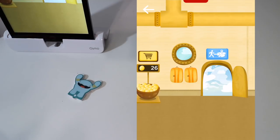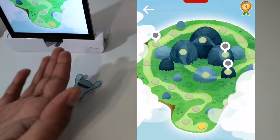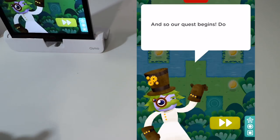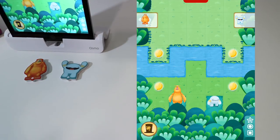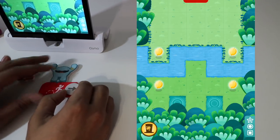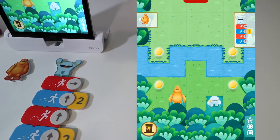The point of the game is to save these little creatures. In order to get to them you have to play through the game itself. We have a map and we'll click on the first level — Wrigley River. Are you ready to begin? We put our characters down and the screen picks them up. We're going to tell the character on the right to jump to the right, move up two, jump again, and move up another two.